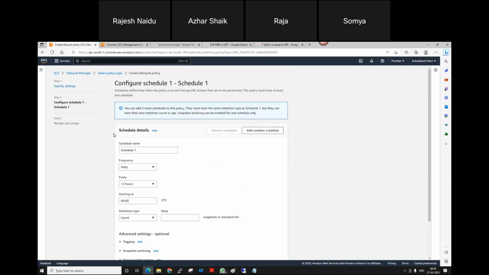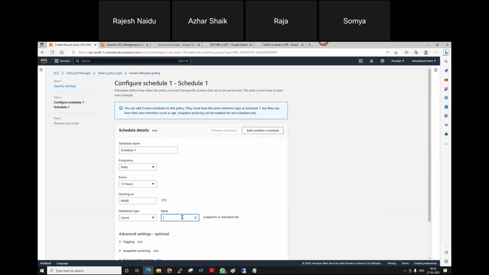It will ask on what schedule you want to take the backup. Schedule 1: daily, every 12 hours once, at 9 a.m. one time and 9 p.m. one time. Then how many counts can I maintain? You can maintain 2 or 3.